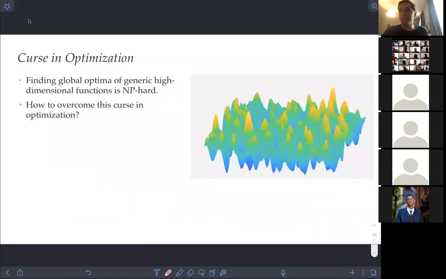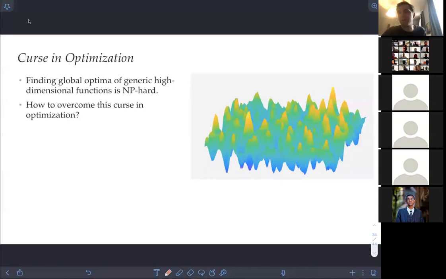There's another curse that is also pervasive in our problem: the curse of dimensionality in optimization. As you know, if I give you this landscape on the right-hand side and ask you to find the global minimum, what do you do? A priori, you have no other choice than to visit every possible point and remember where the smallest was located. In other words, you need to grid the space and evaluate every possible point to find the smallest. Of course, this has exponential dependency on dimension. It's the same story: if you have a space of hypotheses, domains or parameters that needs an exponential number of balls to cover it, that's something you're going to pay for. There's an exponential blow up of complexity.